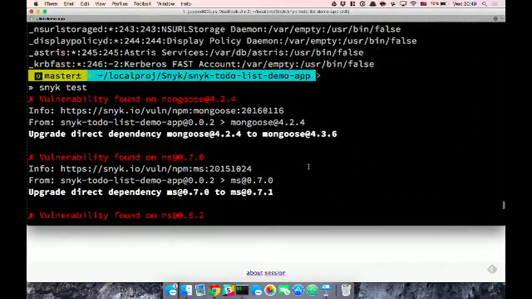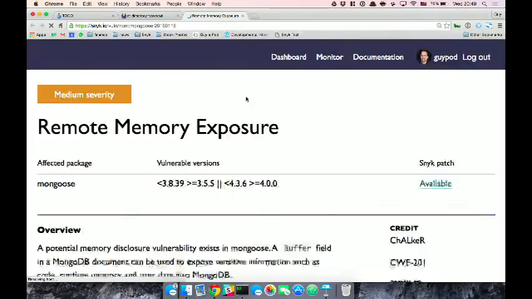The next one's a little bit more complex. Let's look at the first one here. It uses Mongoose. Who here knows Mongoose? Yeah, because it's a pretty core tenet, very widely used as the client to Mongo to represent schemas and objects. So it again has a vulnerability. I'm going to click that.